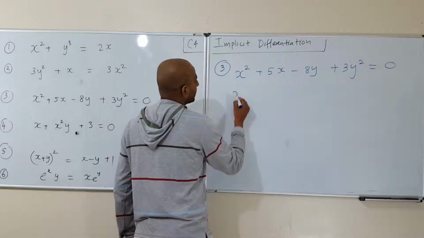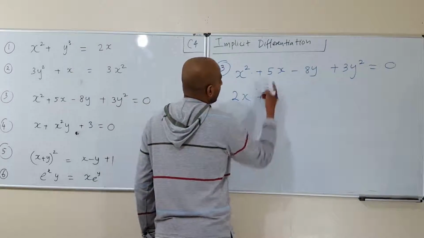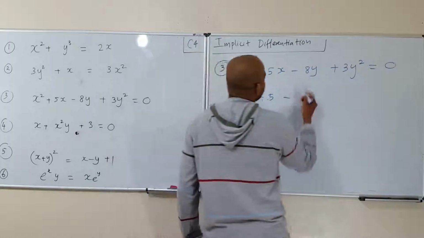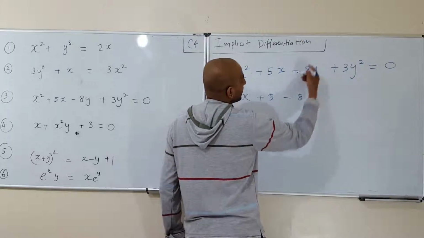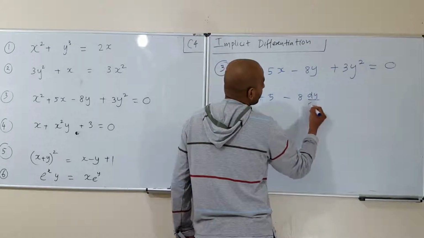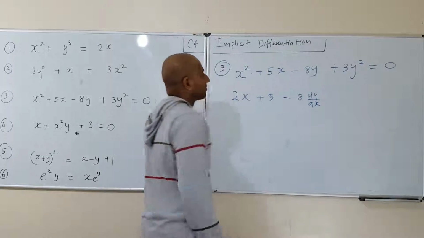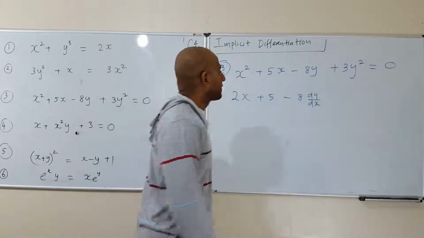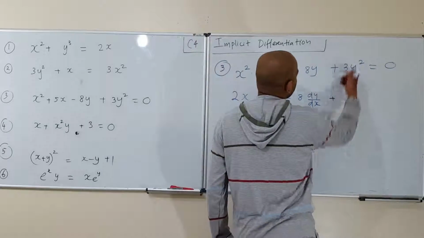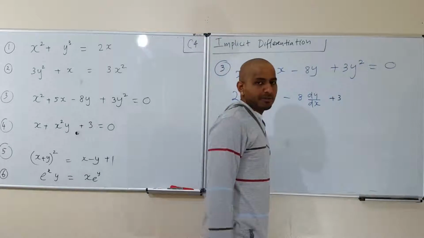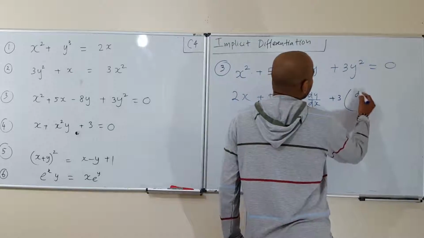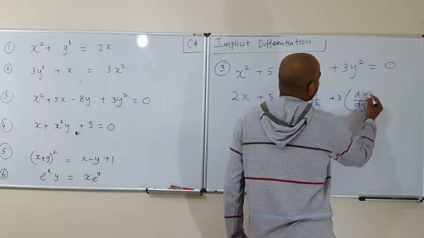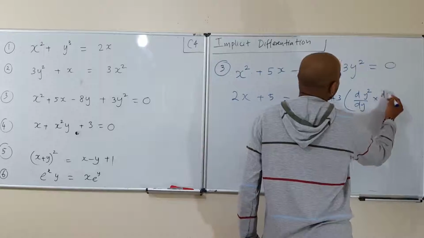You're going to get here 2x, 5 here, 8. Differentiate in terms of x, just dy/dx. That's all. Because it's a function of x, but we don't know exactly what it is. Okay? Differentiating that, we do the same thing that we did before. Just writing it like this may be easy for us, writing it as a chain rule.